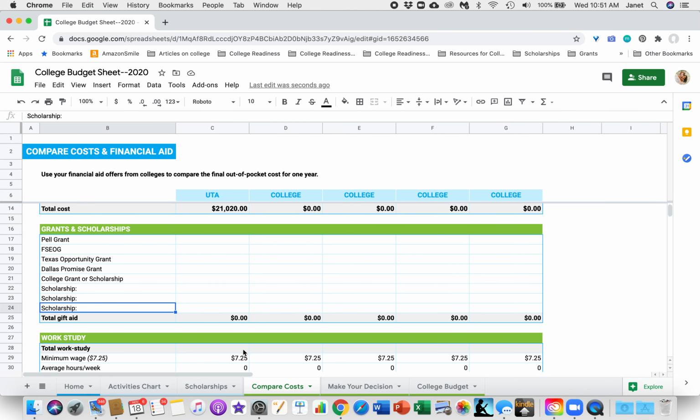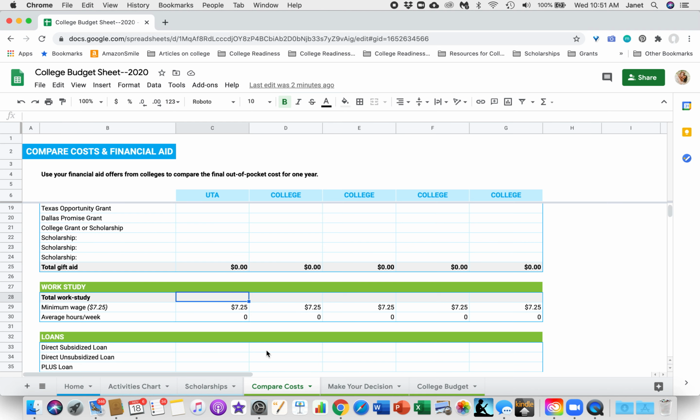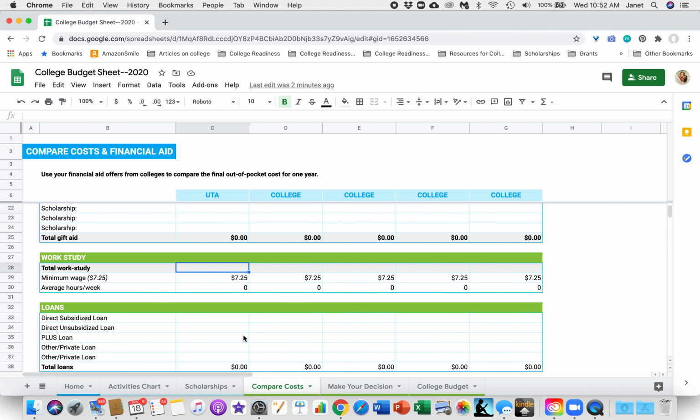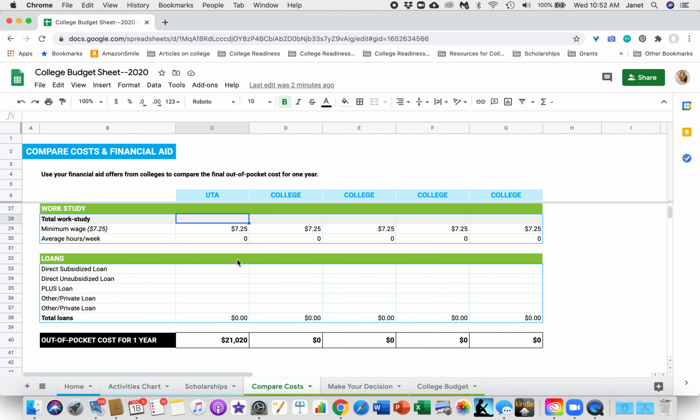Work study, most of you, all of you, will probably get work study. You can put that in there. However, with work study, I want to caution you: do not think of work study as the money you're going to use to pay off your college, because it won't be. Work study is more like pocket change that you're going to use to buy food and stuff. So we're not going to put that in there, because I don't want you thinking that it's going to help offset your costs.